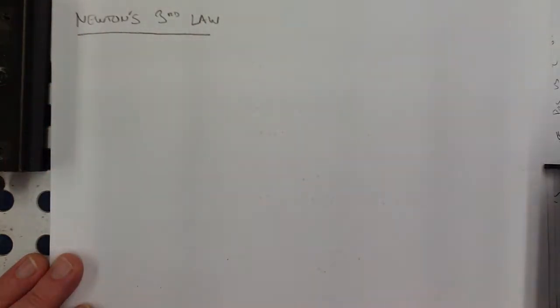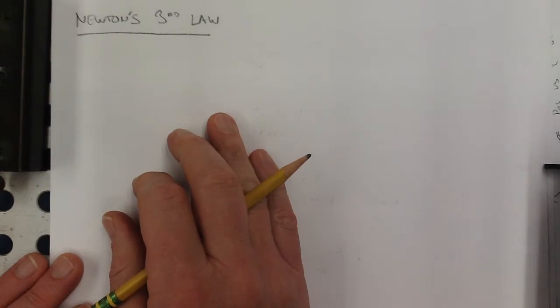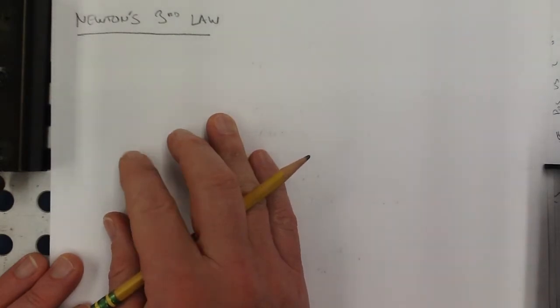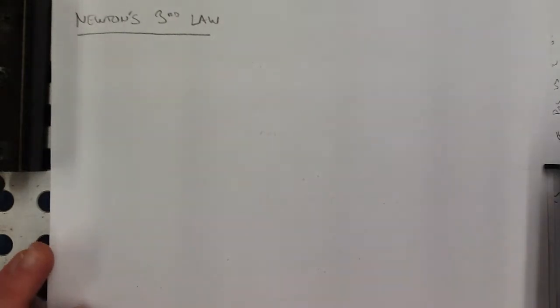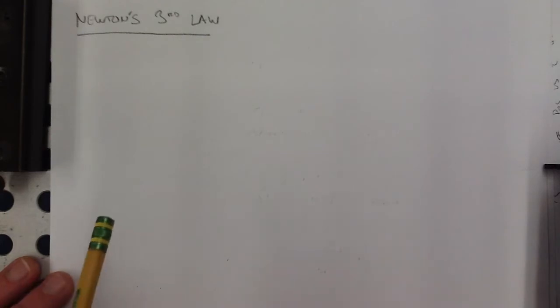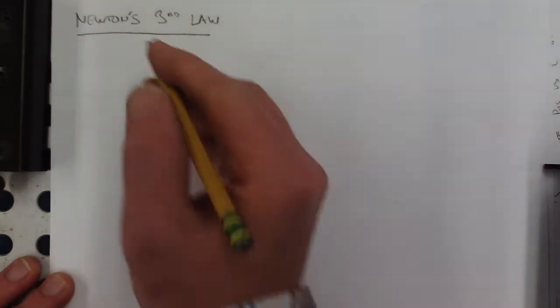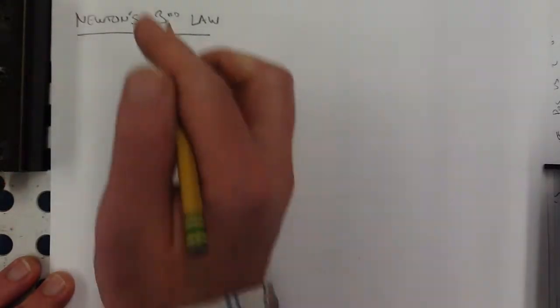Newton's third law is out there in the world as one of these little things that people think they know about physics or they've heard. This is the equal opposite force. But the way that it's out there in the world, for every action there's an equal and opposite reaction. That's a pretty lousy way of saying and trying to understand what Newton's third law really is. This is how we're going to understand it.